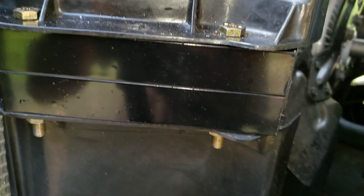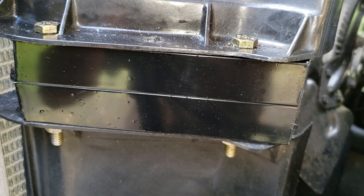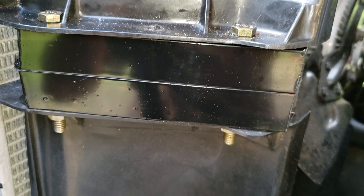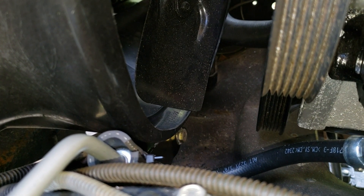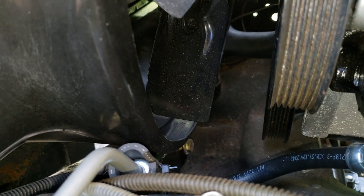On the fan shroud, it's the Suburban fan shroud — the 90s Suburban fan shroud. I ended up taking two one-inch square tubings and cut them to fit so I could get this shroud to work, then just painted them and ran some bolts through there. On the bottom half of the shroud I ended up trimming just a little bit — I took about a quarter inch off of that lip right here just so I'd have a little bit more clearance for the fan. I think it's like an inch of clearance between the fan blade itself and the shroud, so that's good enough.